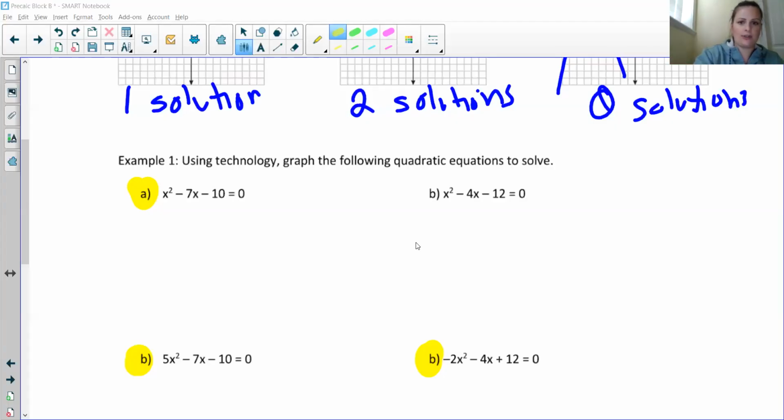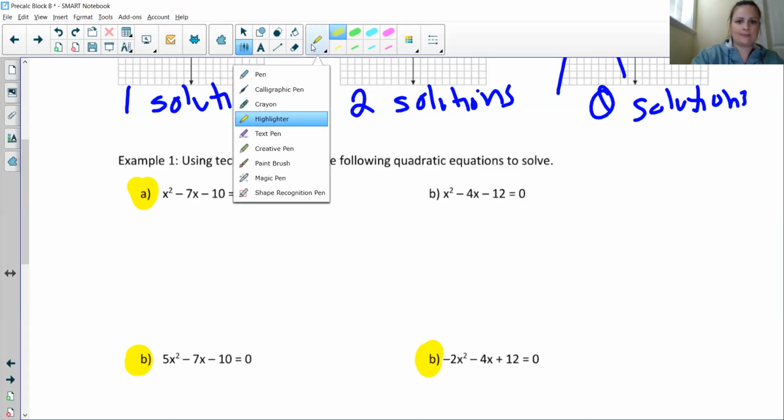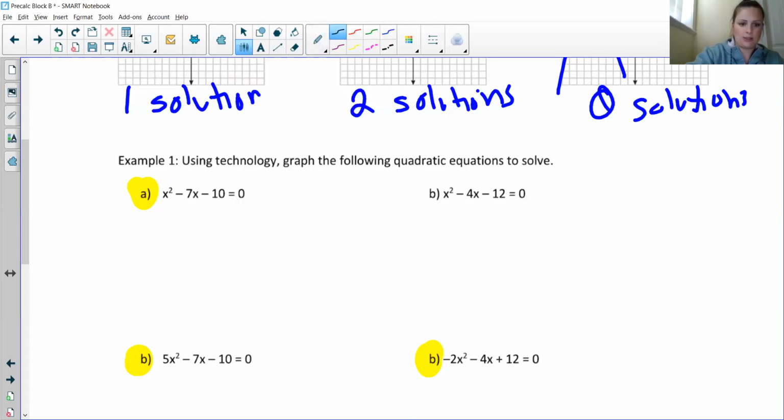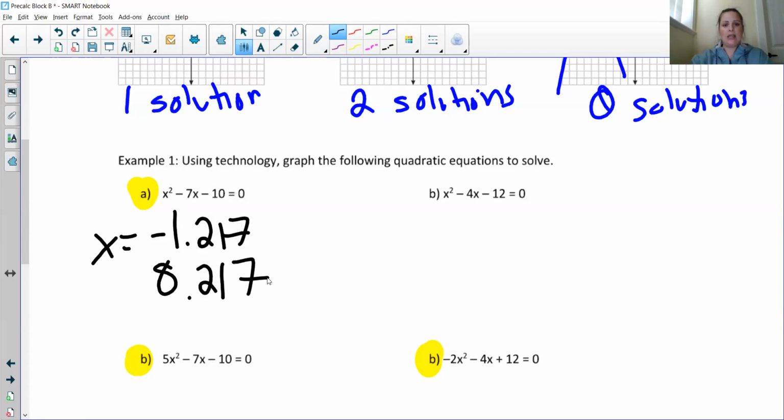All right, so if we go back to our notes, I'm just going to record those values that we got for this first one. So we got x equals negative 1.217, and we also got 8.217, and I rounded off to 3 decimal places. If you're in the middle of your calculations, you want to either keep the exact value using radicals, which we're going to practice with the quadratic formula, or you're going to keep as many decimals as possible, right? The second one here, you can actually factor that one.